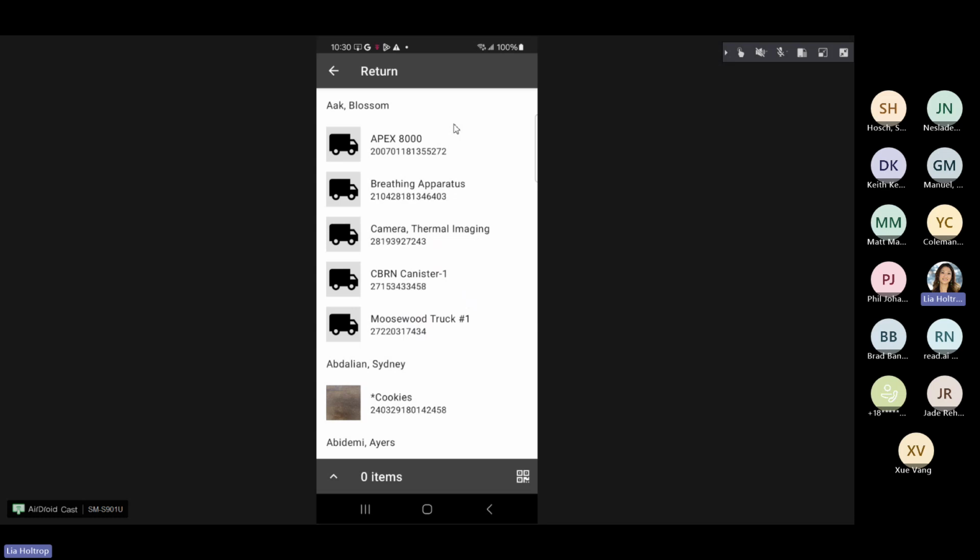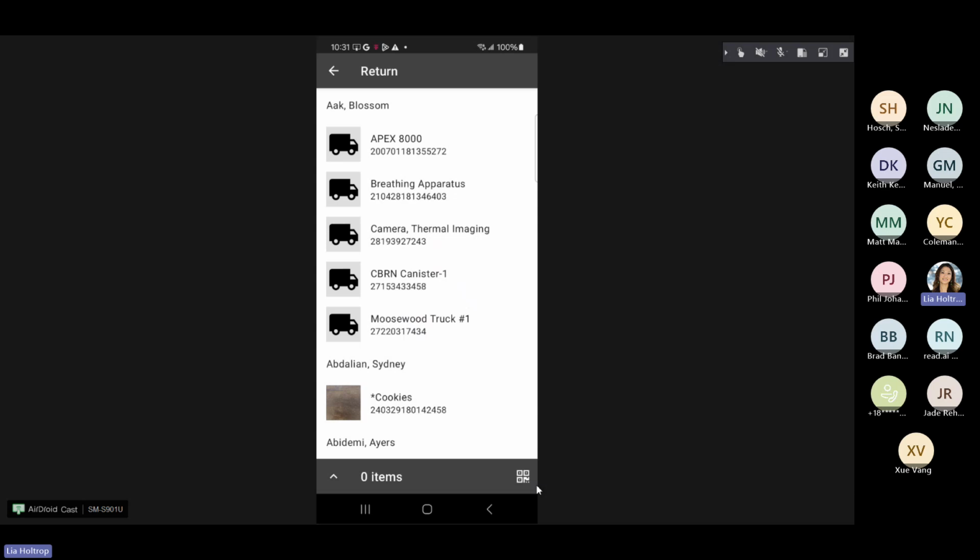Now on this list on the return side, you're only going to see the fixed items that were issued out to a person. So it has to be fixed equipment. If it's a consumable item, you're not going to see it listed here. The reason is that consumable items are technically made to be used up. So most likely, once they've been used, they're going to be disposed of and not returned to your inventory. Now, if you do have a process where you are accepting consumable items back, especially if they're unopened, you are able to scan that consumable barcode and return it into the system. Or, of course, you can always go to Salamander Live, go to that record, and just change the quantity on hand. You have that option too, but this makes it mobile.